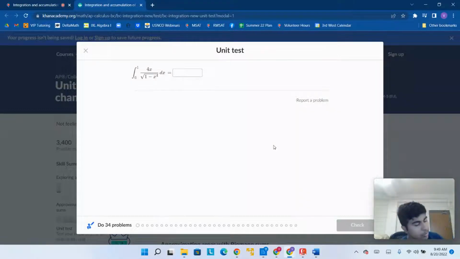Well, inverse sine of 1 is going to be pi over 2, so it's going to be 2 times pi over 2. We're always operating in radians in calculus. Calculus is based on radians. All of the trigonometric functions in calculus only work if you have radians, all the time. And then minus, well, inverse sine of 0 is just 0, so it's minus 2 times 0, which means the answer is just pi. And we can move on to the next question.